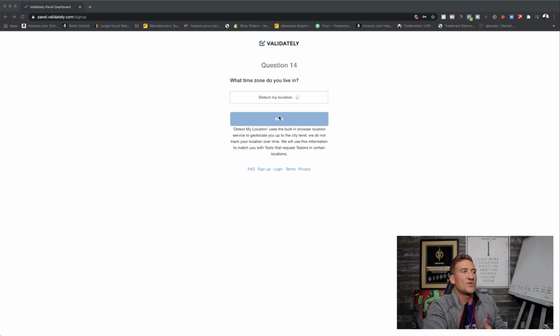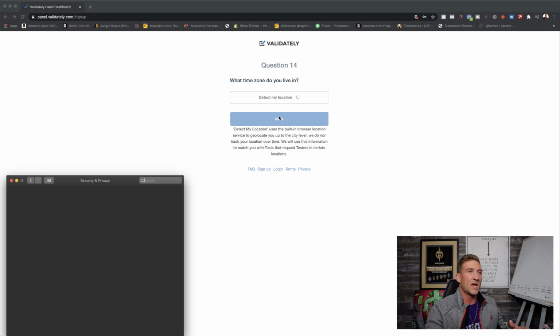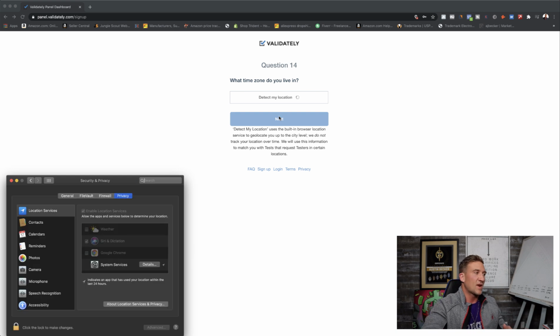And if you don't live in the United States, it's not that big of a deal, but the thing is, if you live in the United States, you could possibly get paid more. They pay dependent on your country. So I don't believe that you should get paid less because you live in a different country. So if you want to install a free VPN, a private network, then you can do that. Just Google free VPN, install that, and pick a location in the United States. So it puts your PC in the United States.